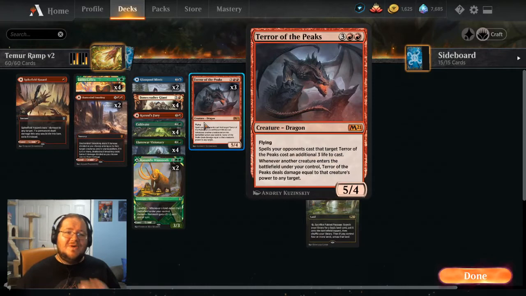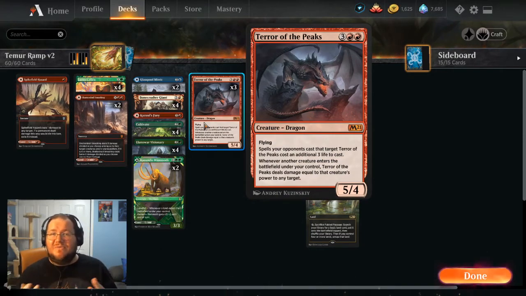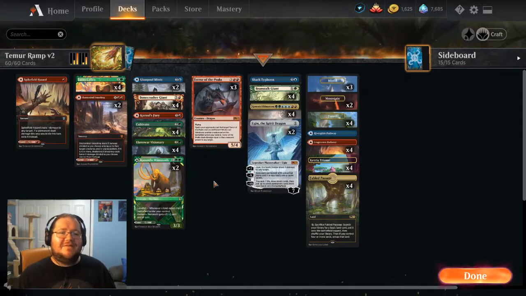This is not a new card, he's from M21, but he is a card that is being used more now. He's two red, three colorless, a 5/4 flyer. Spells your opponents cast that target Terror of the Peaks cost an additional 3 life to cast. And whenever another creature enters the battlefield under your control, Terror of the Peaks deals damage equal to that creature's power to any target. Doesn't sound like a lot until you realize some of the things we have going.